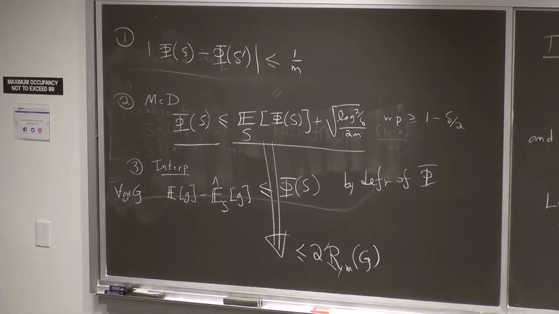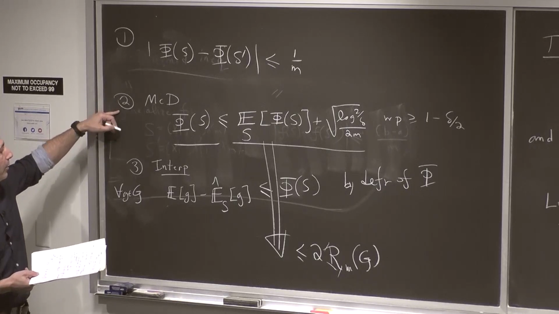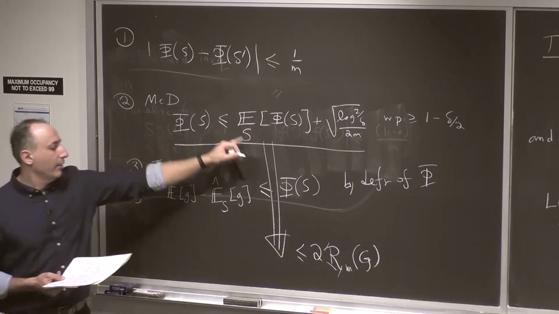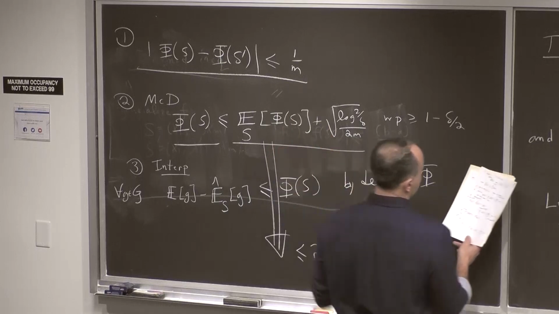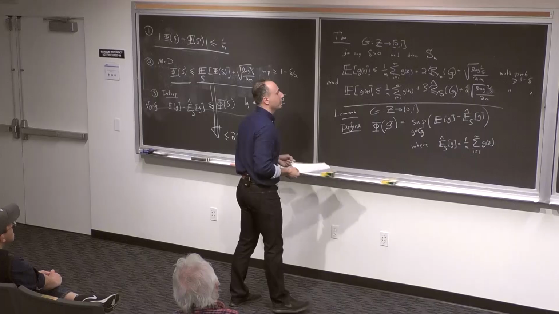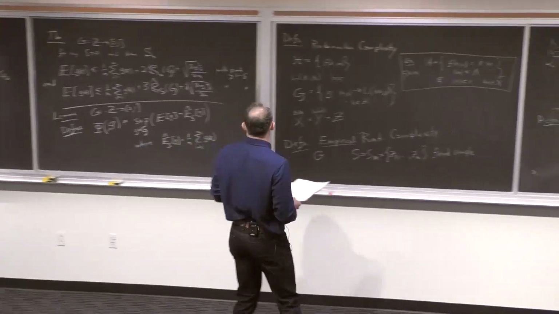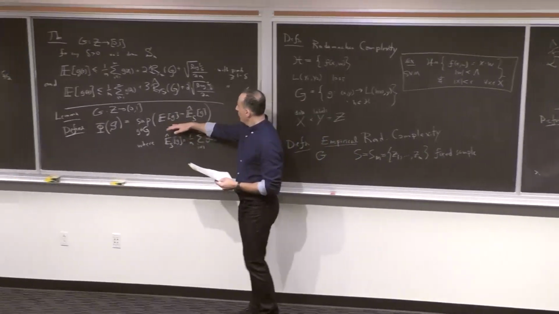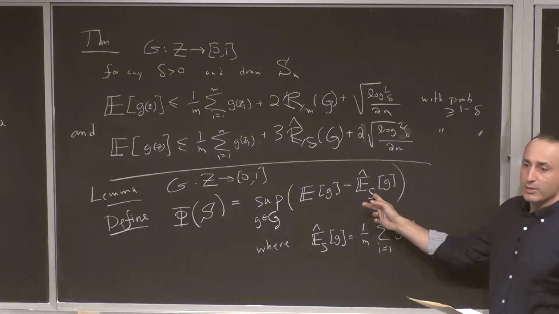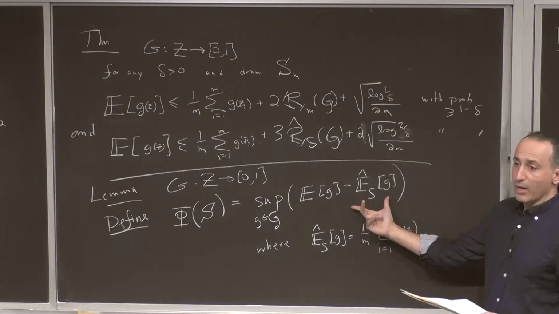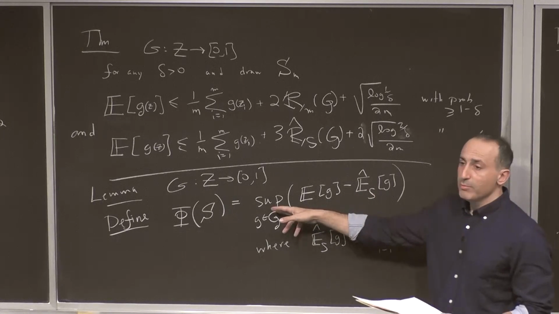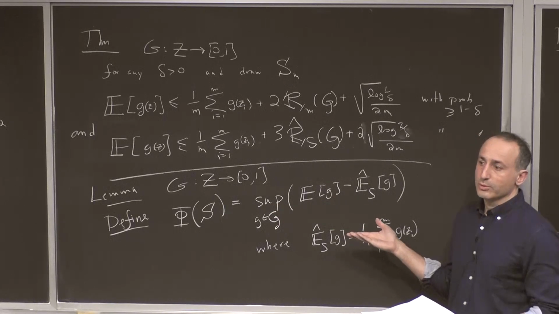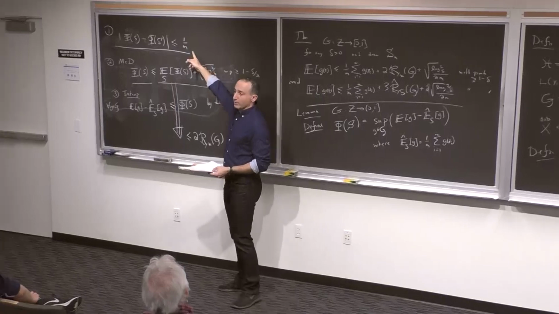Three of them are almost immediate. Okay, that'll give us the result. So this is applying McDiarmid's inequality. This is the interpretation of this. This is the big step. And to see this, I'm just going to argue now, where's the definition? Here. We just changed S by 1 point. Each of these is an average. Averages satisfy that property, and the supremum is subadditive. It doesn't make things worse. So this holds for phi.